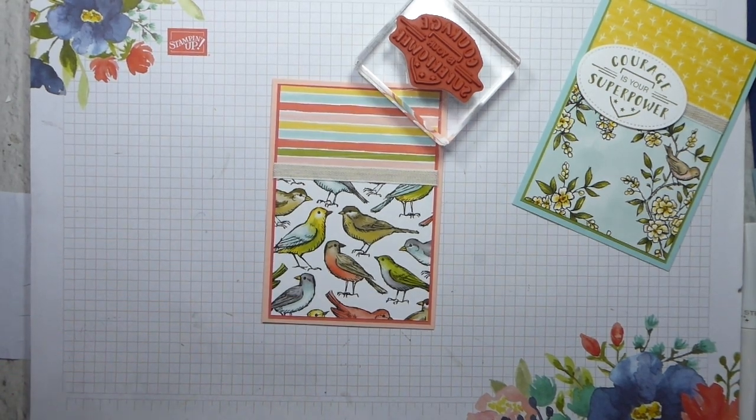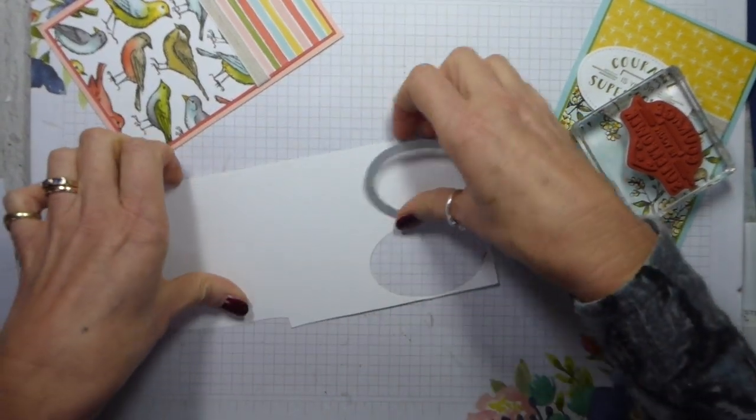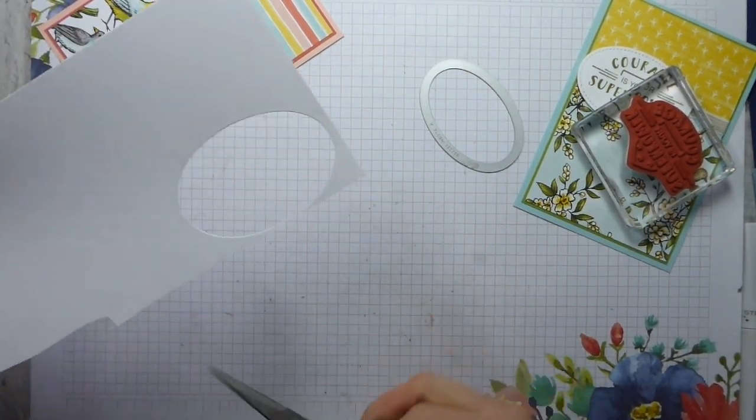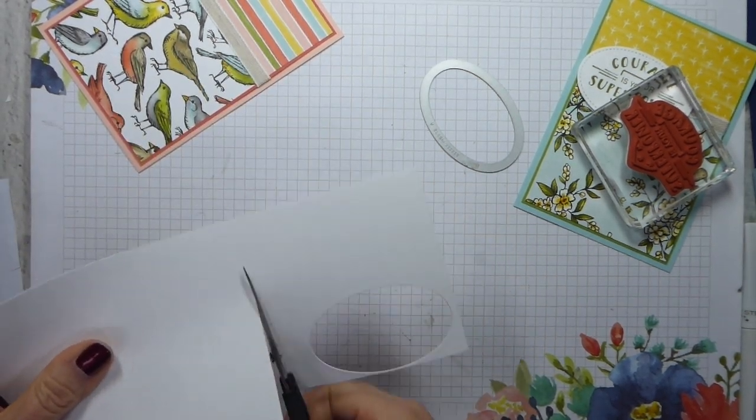Let me grab, I've got a scrap of Whisper White that I've already die cut one. Let me just see if I go there. Yes, so I'm actually going to cut that. Let's cut that off so I don't have the whole of the piece of card going through the die cutter.